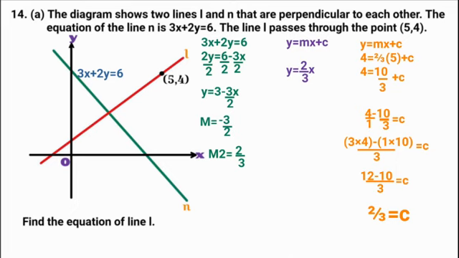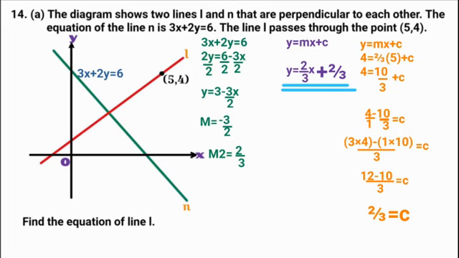So we go back to the paper where I left the equation halfway. Where the second step, where I wrote y is equal to 2 over 3 x, we're going to say plus 2 over 3. So this is the equation for that straight line, the L line, the red line. That is the equation for the red line.